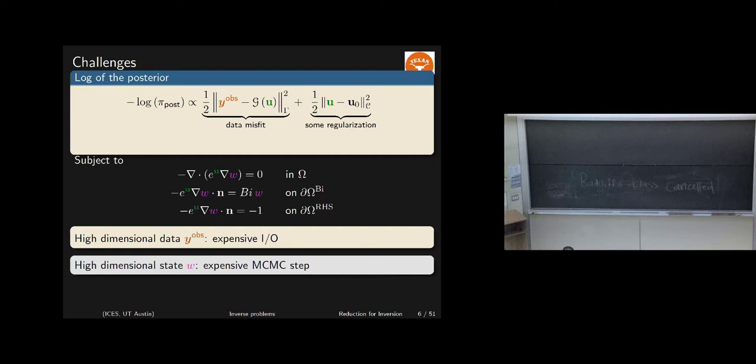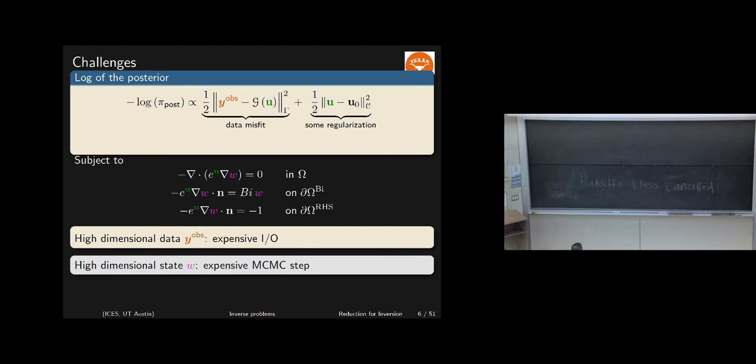For us, in the Bayesian context, you have to go through some kind of MC technique because at the end of the day, you get posterior distributions. For those who don't know, don't worry about that. You get a solution which is your probability density, and you have to somehow investigate that probability density using sampling techniques, and each sample requires a forward solve.